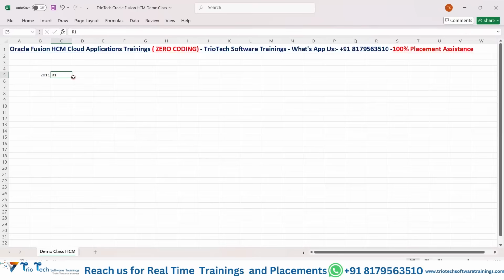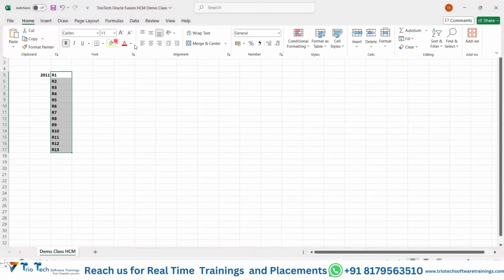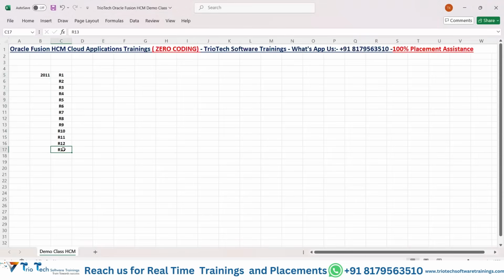Since then, we are in 2024, today, November 27th, it got upgraded accordingly. Now the Fusion applications version is R13. This is the latest Fusion application version.